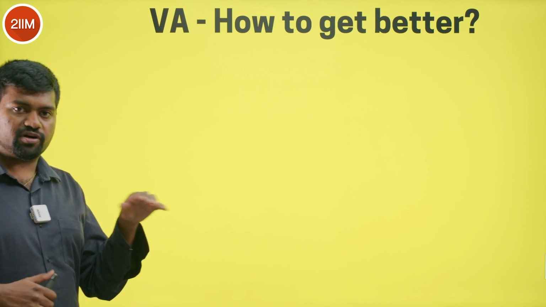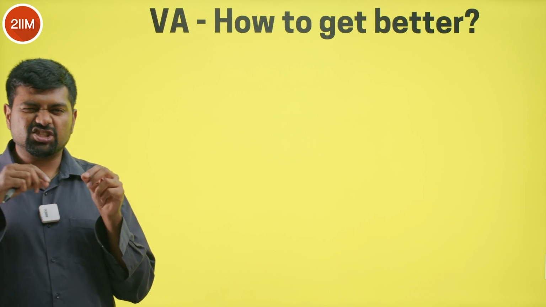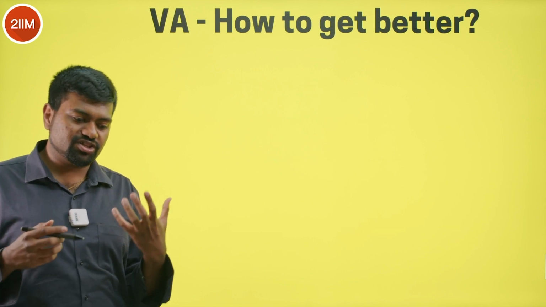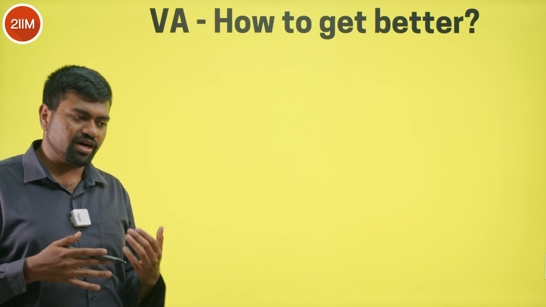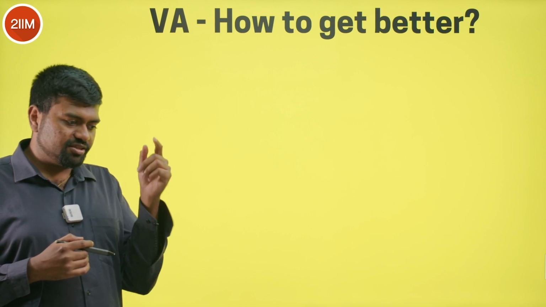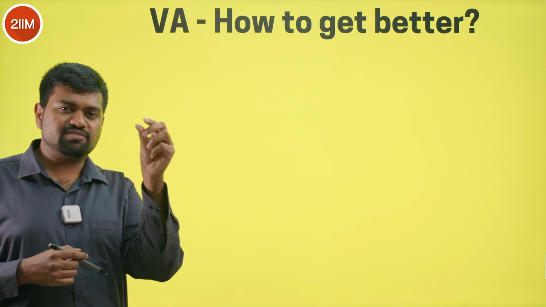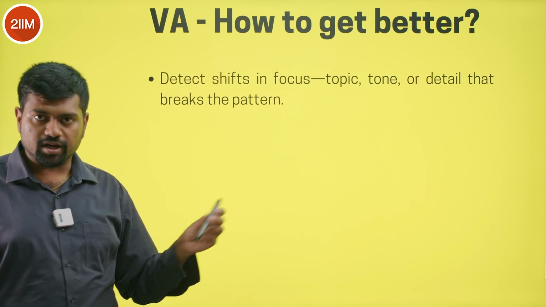The first layer of difficulty is that thematically, one sentence is very sneakily talking about something else. And if you're good with this, if you get comfortable with reading, if your comprehension is of a high level, if you go through the lines a couple of times, you can actually figure out, hey, this particular sentence is kind of going off on a tangent. Okay, that is difficulty level 1.